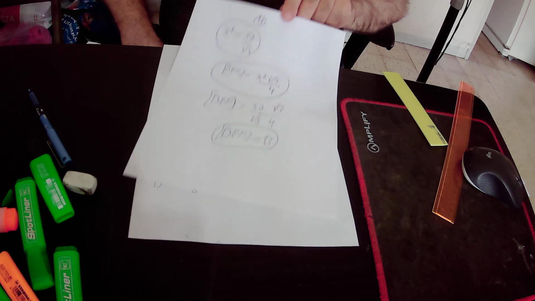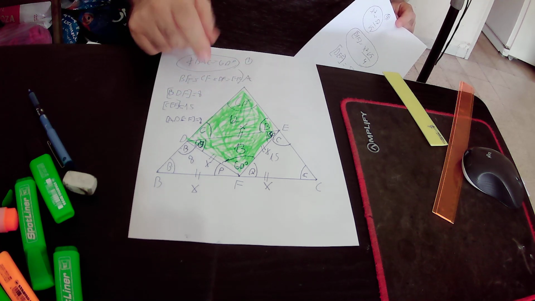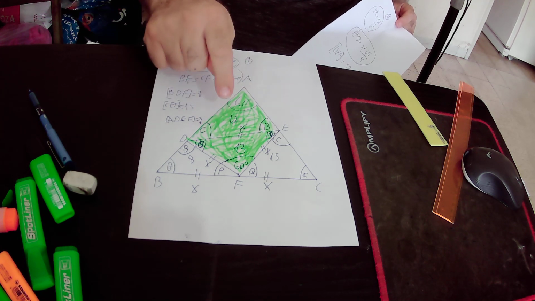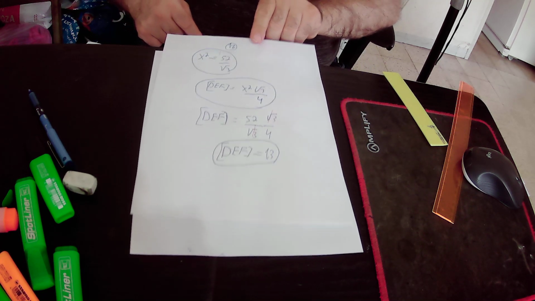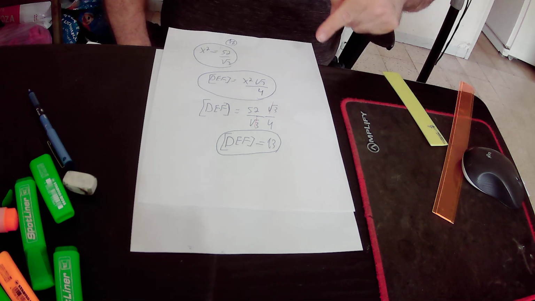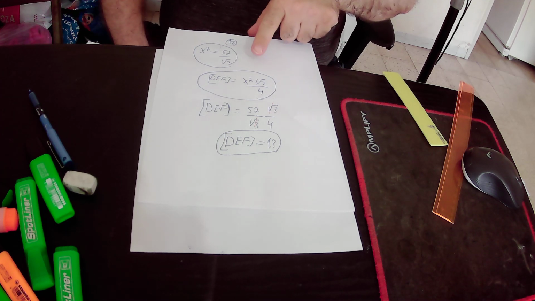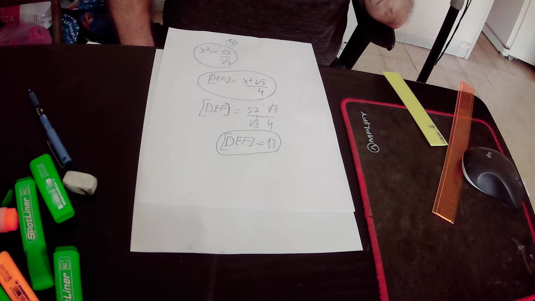And what is the area of the equilateral triangle DFE? According to the special formula that I presented to you, it equals x times x times sine 60 over 2. X times x is x squared, and sine 60 degrees is root 3 over 2. Root 3 over 2, and all divided by 2, is root 3 over 2 times 2, which is root 3 over 4. So the area of triangle DEF equals x squared times root 3 over 4.